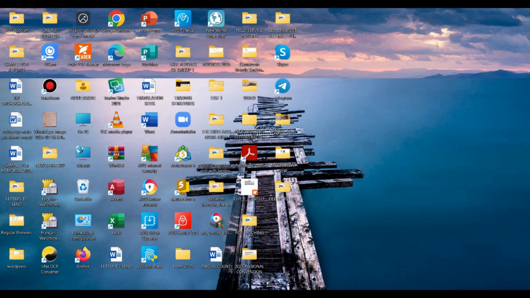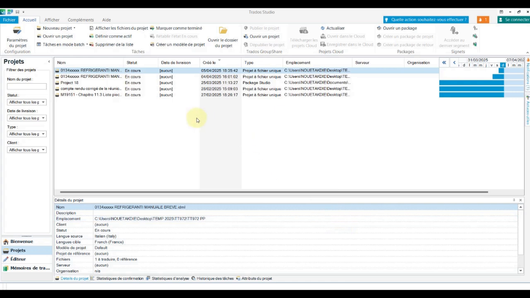Once you have saved your file, you just need to bring up your Trados. This is my Trados, which I've opened. Once it is open, you click where you see File. My Trados is in French, meaning you click on File, here it is Fichier. In short, I assume that as a translator, you must master French, in case you are translating, let's say, from English to French or French to English. You just click on File, in my case Fichier.